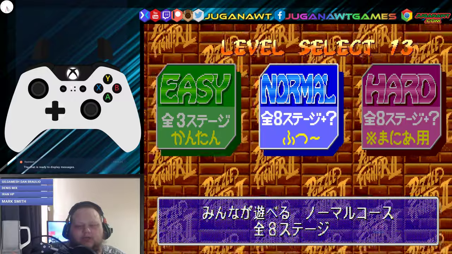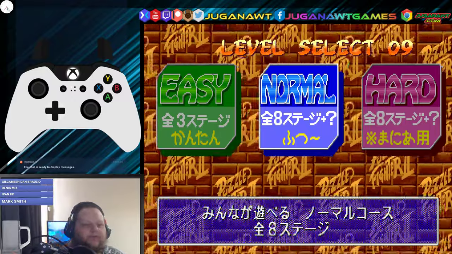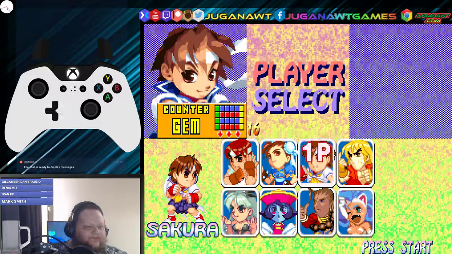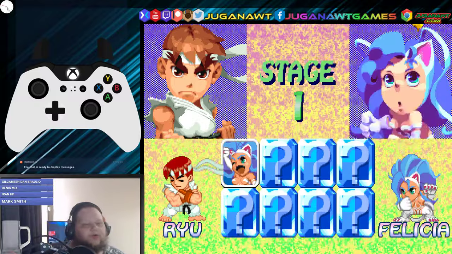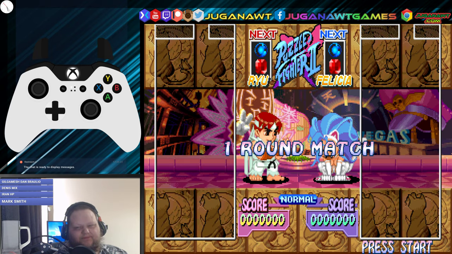Lower the volume down on the game just a touch. That should do it. And then we select our fighter! Go old school. Go Shoto. Go Ryu. I was going to try the hidden character, but nah.